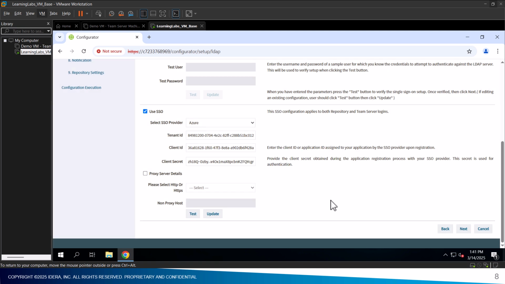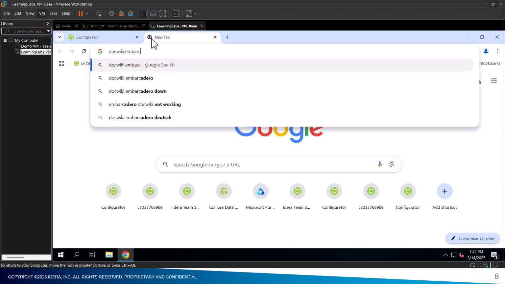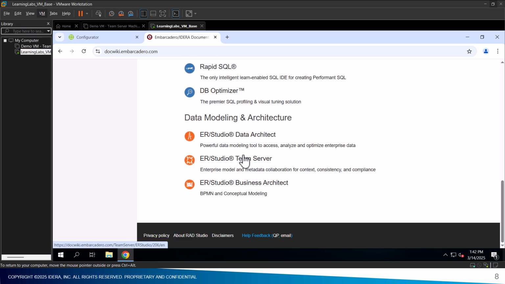Now, once this is done, how do you actually go and get all of these? I have visited the Azure portal, and there I created an enterprise application called Team Server. I created the tenant ID, client ID, and a client secret. Followed by that, I went into the authentication area, and I will be sharing the link to our documentation in just a bit, where you can look at our documentation for the integration piece. So we'll navigate onto the Team Server area here.